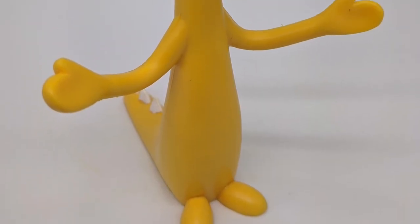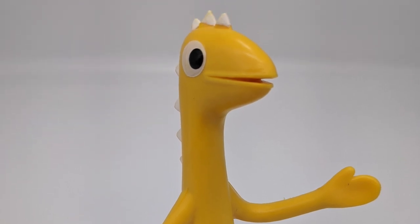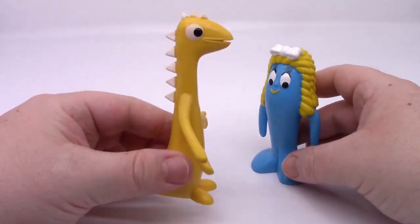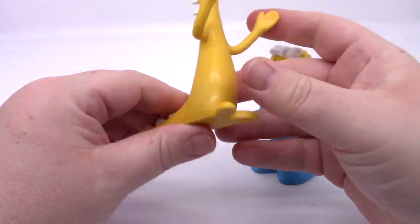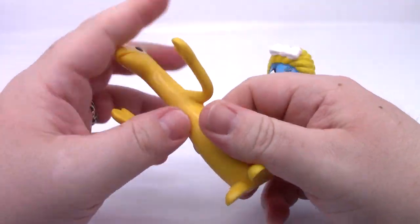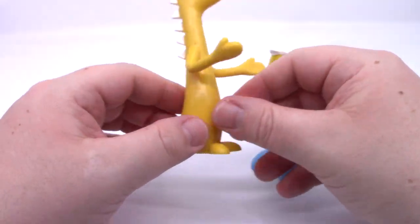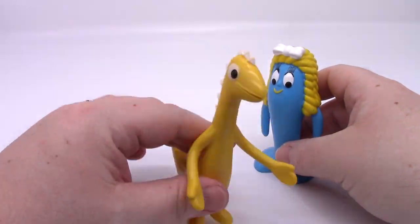Prickle is a dragon. Prickle can breathe fire, and he has more of a prickly personality. The figure itself — you can move his arms, the tail isn't necessarily poseable, the body itself doesn't do much beyond the neck. Can't really do much with him, but he's good on a shelf. If you like Prickle, if you gotta have them all, you gotta have Prickle.